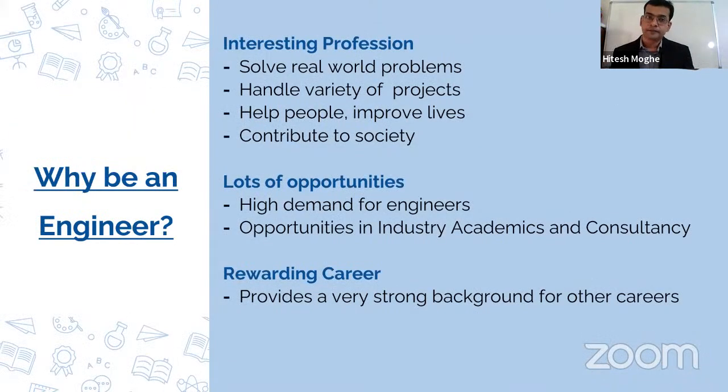Why be an engineer? What is the benefit of becoming an engineer, or of doing this degree called BE, that is Bachelor of Engineering? See, first of all, you get to solve real world problems. If you're a civil engineer, you deal with all the infrastructure developments that are going on. If you're a computer engineer, you have a lot of challenging problems in front of you. So you get to deal with real world problems. That is one thing. Handle variety of projects.